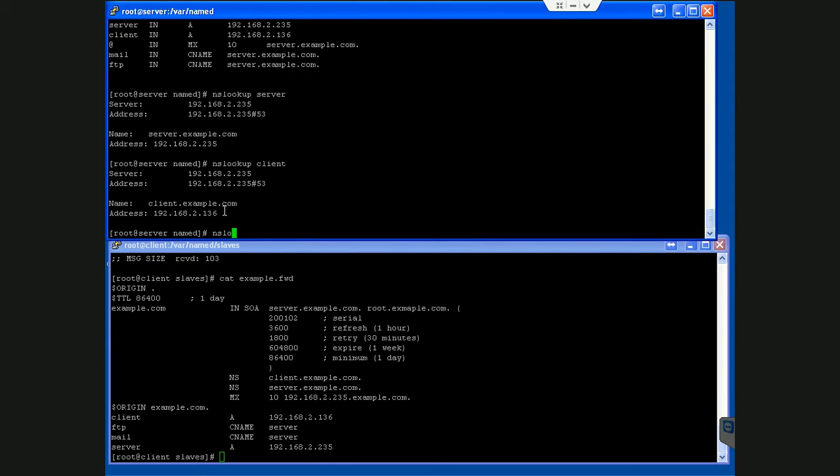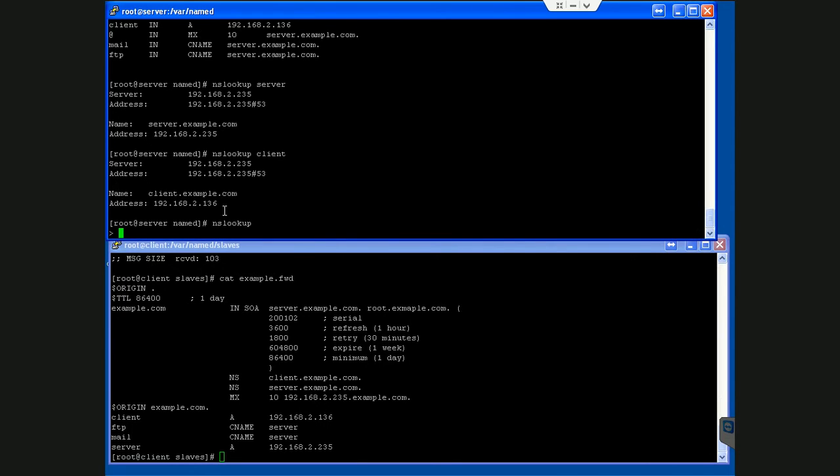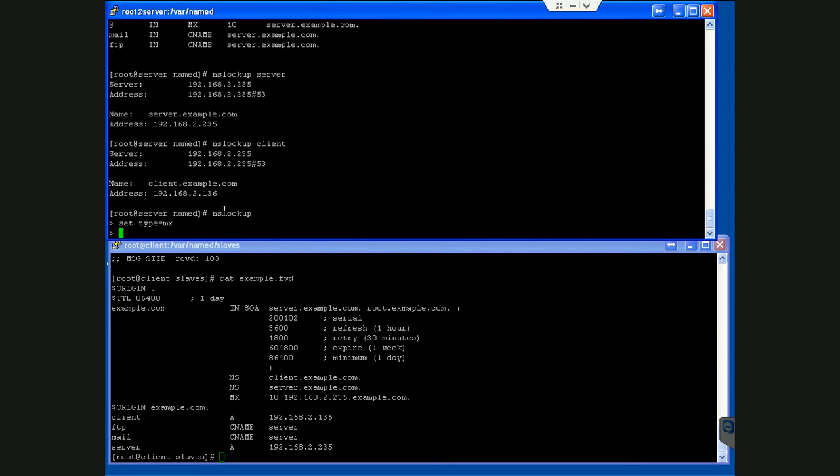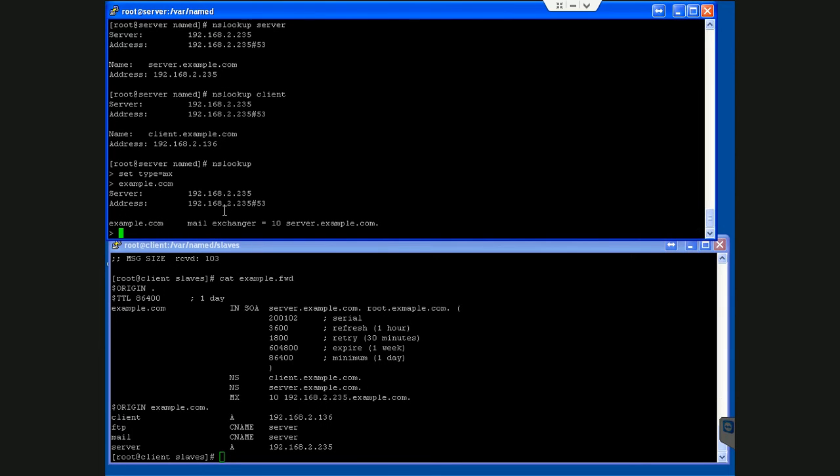Let's look up, set type equals to mx, example.com. Here you can see that the example.com mail exchanger has preference 10, and server.example.com is our mail exchanger.